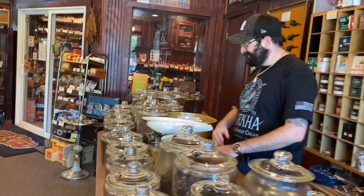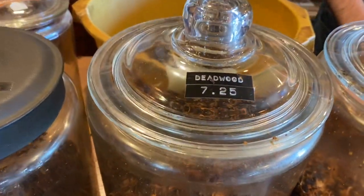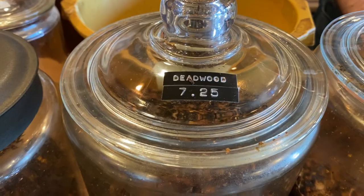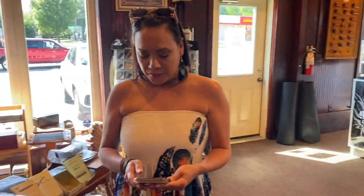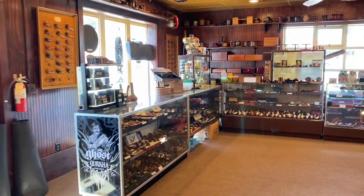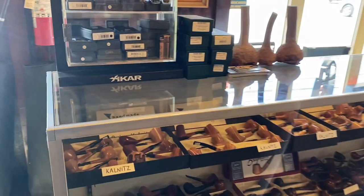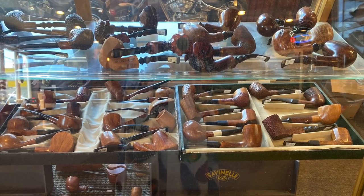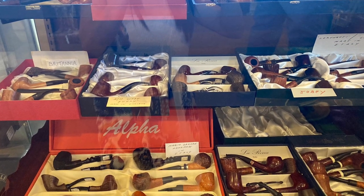After I took the two tobaccos, I decided to go with a third one because Adam said his favorite is Deadwood, which has a whiskey topping. That's all he had to say — he had me on that. So we're going to take a third sample: Deadwood. I'll scan one more time here in the store. Guys, if you're around this area, come so that you don't miss out on this fabulous pipe store here in Buffalo, New York.